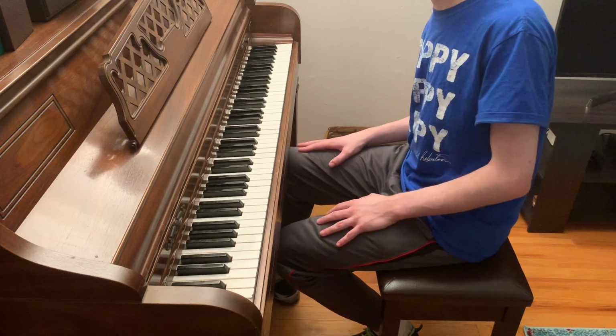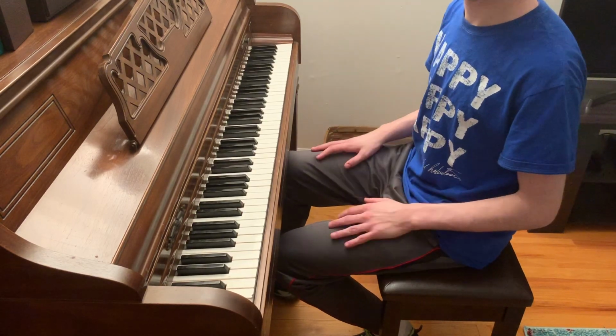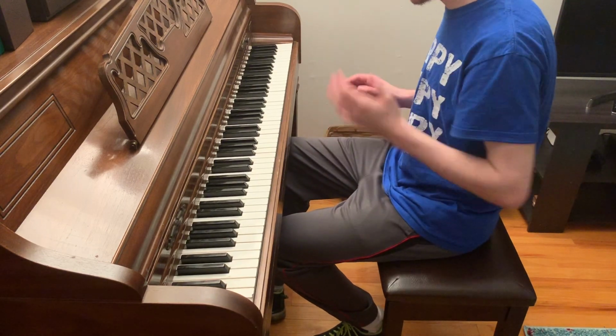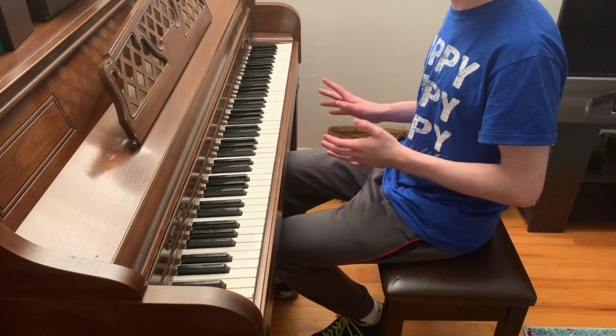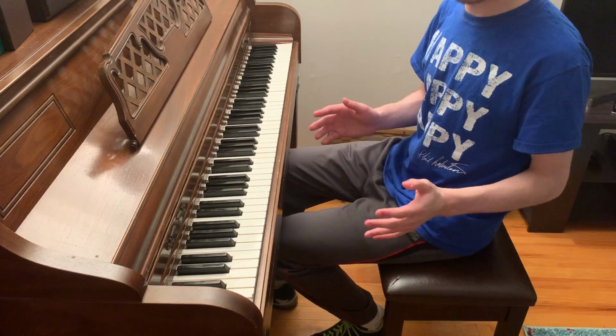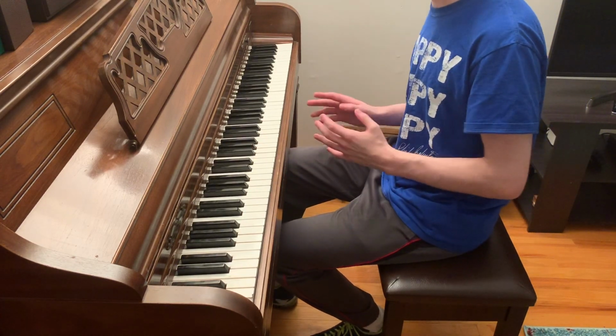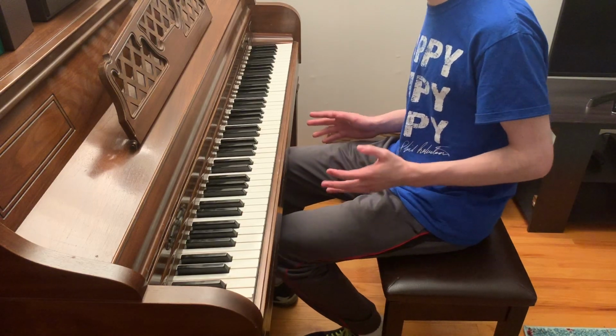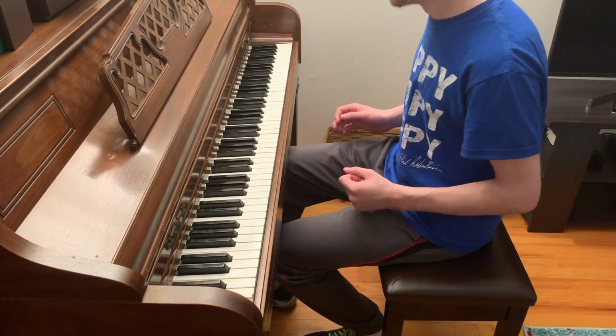Okay? So now I'll be showing you the melody for the chorus. Okay, now here is the melody for the chorus. I'll give you the order of the notes and then play through it counting like I did before, slowing the tempo down. Then I'll play through it again, not counting, but you having already seen the tempo so that you know how the tempo goes at a normal speed, okay?